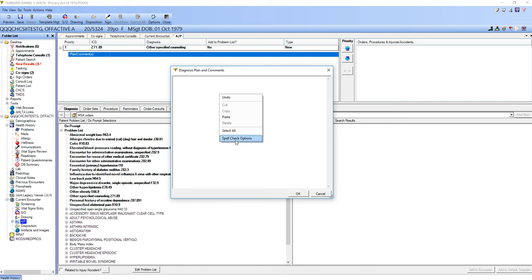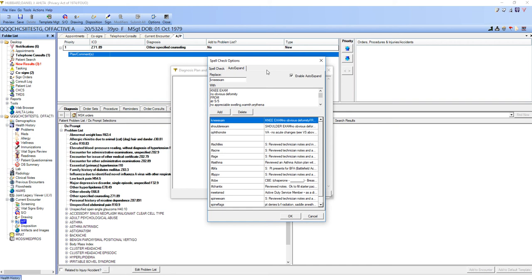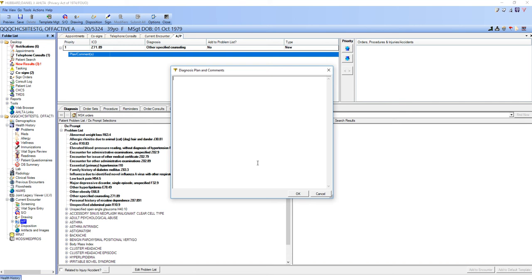So what we're going to do is we're going to go back in here, and I'm going to show you the right way to exit this screen. If you deselect this little box that says Enable AutoExpand, and then you reselect it, now when I hit OK, it's going to prompt me to save. So this time I'm going to save it on my way out. And now it'll become part of my profile. Now it's part of my AHLTA account. And so if I move to another computer, then anytime I type in one of these key phrases, when I hit space, it replaces it with the entire thing.